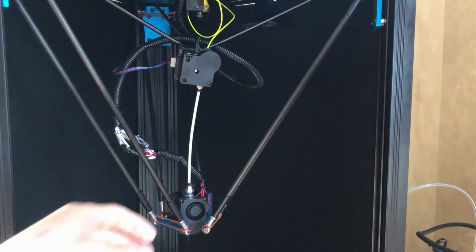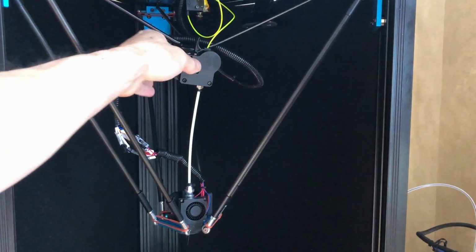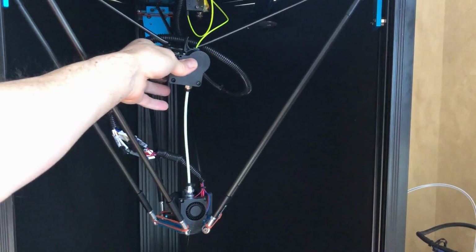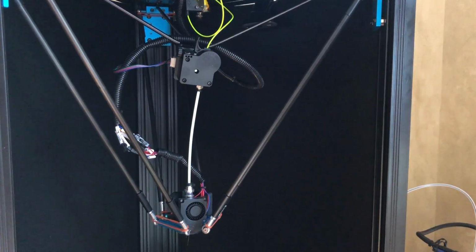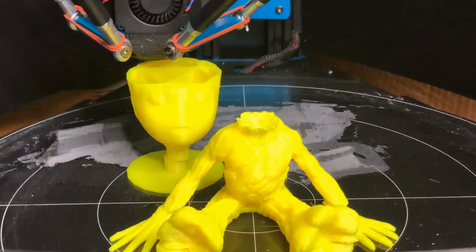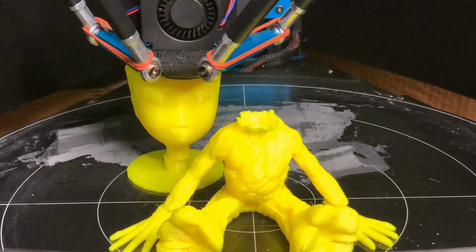They don't have a full-length Bowden tube. They just have a very short one. So the stepper motor is actually hanging right above the hot end. And it's high enough up so that the motion system doesn't have to move the motor back and forth, but it's close enough so that it virtually acts like a direct drive.